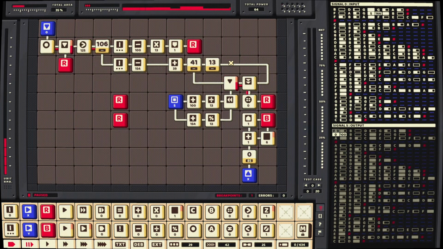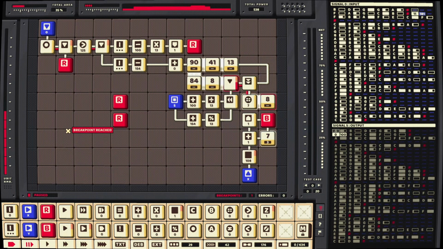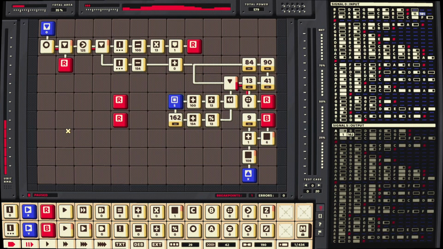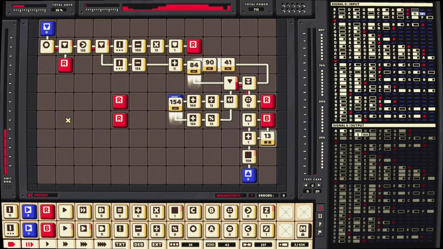Yeah, wait, why is 13 first? Oh, what? 13 is supposed to be first. Wait, what am I doing? Yeah, 13 is supposed to be first. We're reading the B. Of course. Which means it is at this point where this bit was to be here. We're 1 off, so this should be a 108, I think. It should lead you to the exact same result. Yeah, the exact same result. Okay. So when 8 is read, the 8 gets pulled down, you get the values you want. Okay, and then when we eventually go to 13, you get the 13s, you get 101 and then 154.